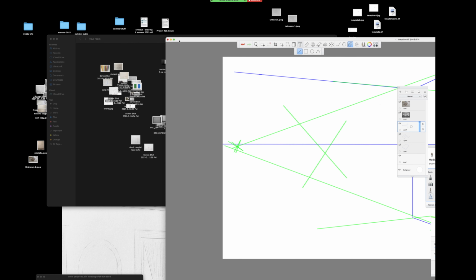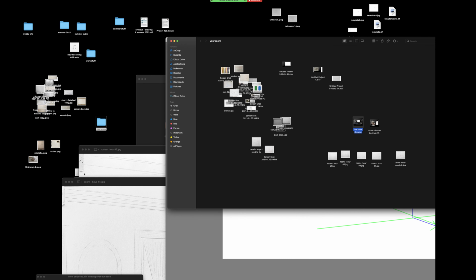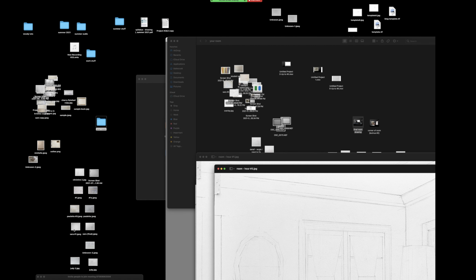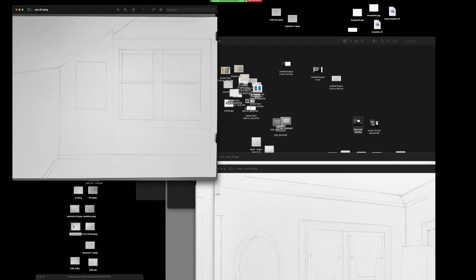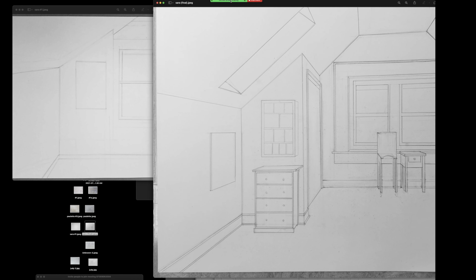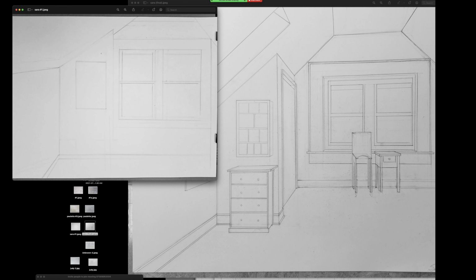Remember when Sarah did this drawing right here? One of the most difficult things about this is figuring out scaling of the drawing. So that was her first version, and this was her finished version. What's the difference between those two in terms of the composition?